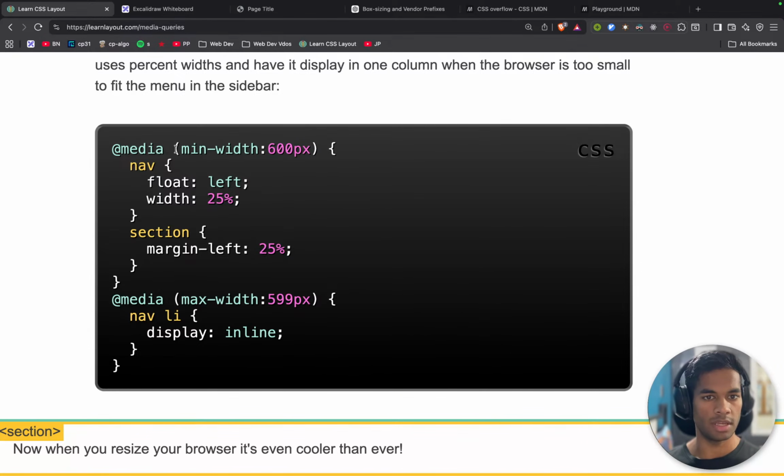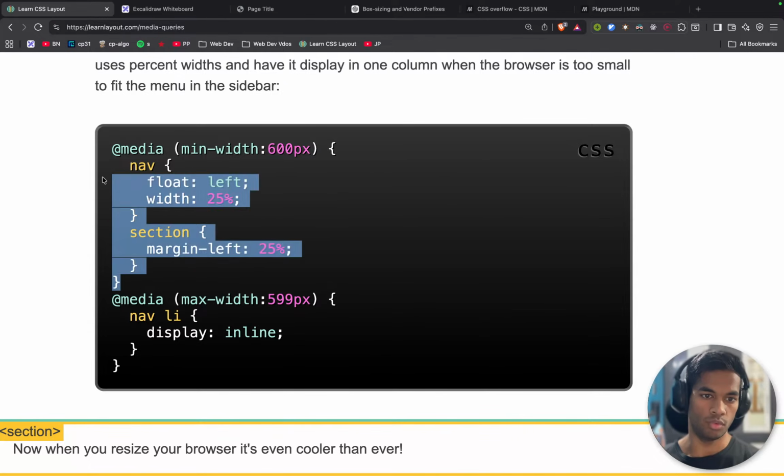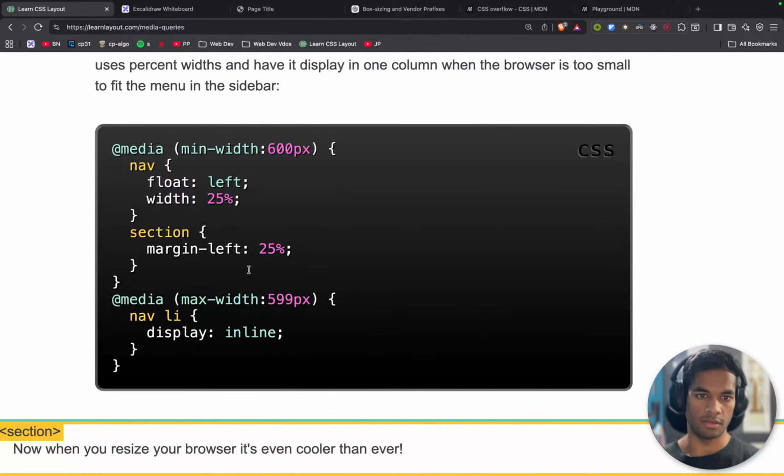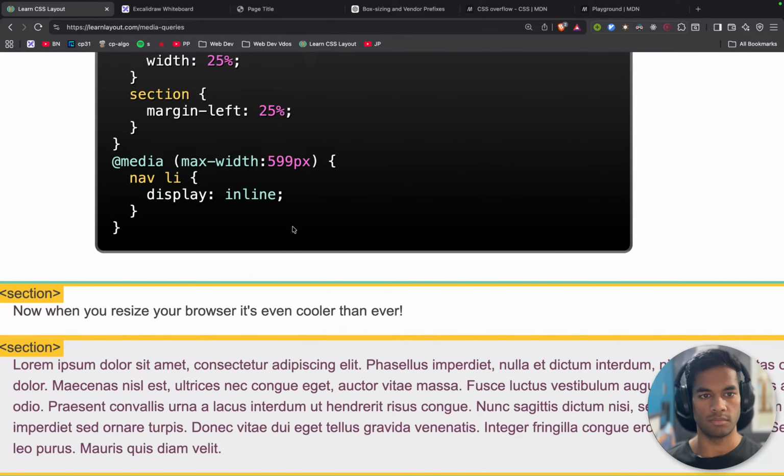We have media min-width. If this is true, then do this. If the minimum width is 600 or greater, do this stuff. But if the width is 599 or smaller, then do this.